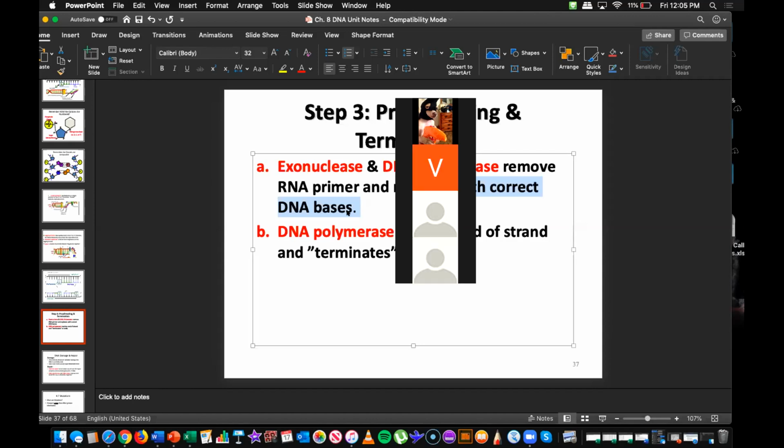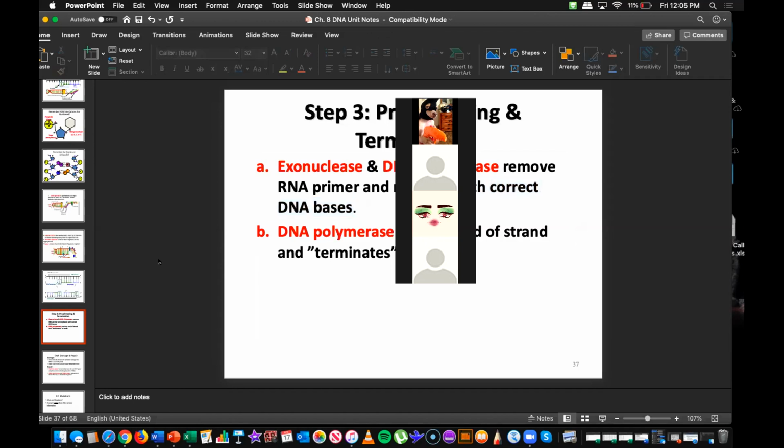No. Did we match C and C together? No, right? Because we did it correctly. So if there is a mistake, guys, we correct those mistakes with the enzymes exonuclease and DNA polymerase. All you need to know about them is they make sure that the correct letters are there. Make sure A's with T's, G's with C's. Make sense? Yeah. Okay.